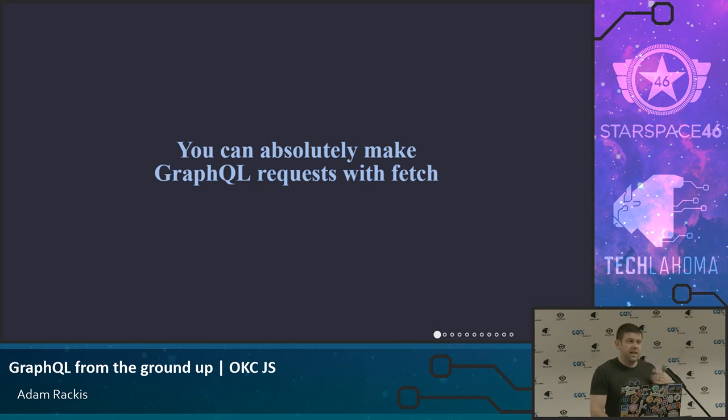There's only one reason I can think of why you would want to do that, and that's because it will use HTTP GET. All of the toys that I'm going to show you tend to use POST, and so you can't cache those results with a service worker. And that's important to me. If it's not important to you, then you probably would have no reason to ever use fetch.